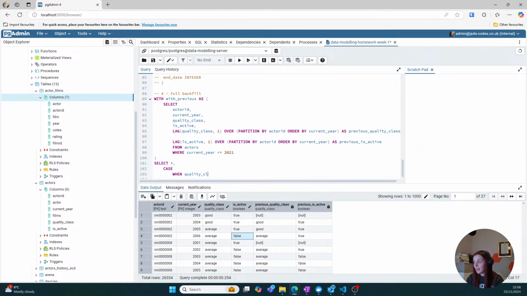All we're doing here is a comparison of, does this not equal the previous one?